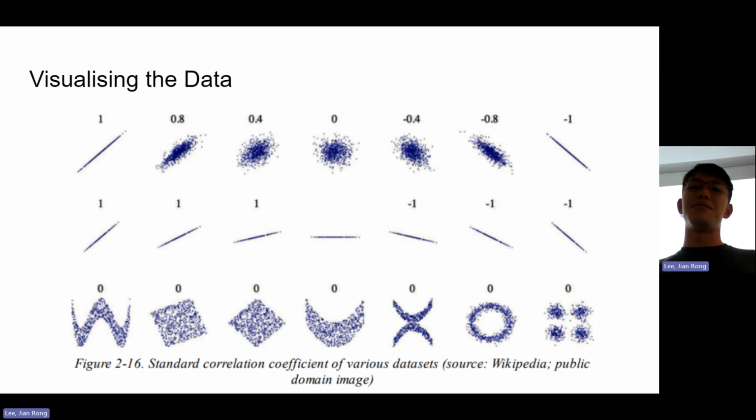For example, I can take the height of a person and the weight of a person. They should be correlated positively, because as your height increases, generally the person's weight will increase, because you have more bones and everything. These are some examples of data that is not linear, so their correlation is 0. It's quite important to note that correlation only measures linear dependency, so straight line type of stuff. If you have something that looks like a circle, obviously there's a pattern there, but it's not a linear relationship, so the correlation is 0, right?